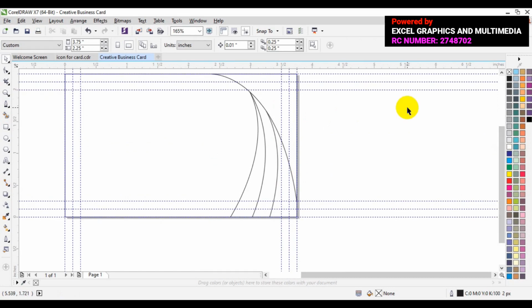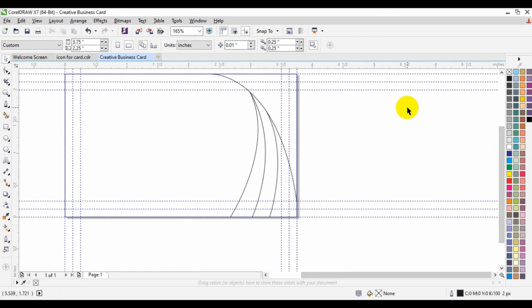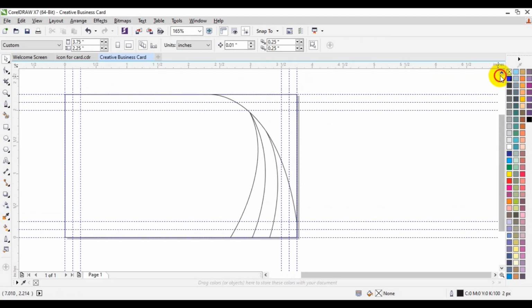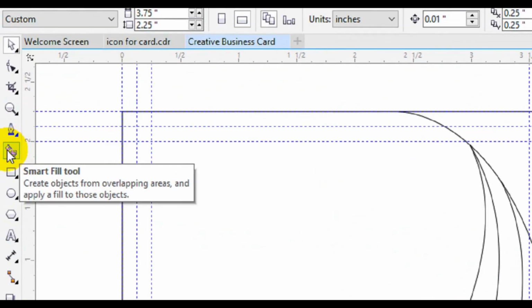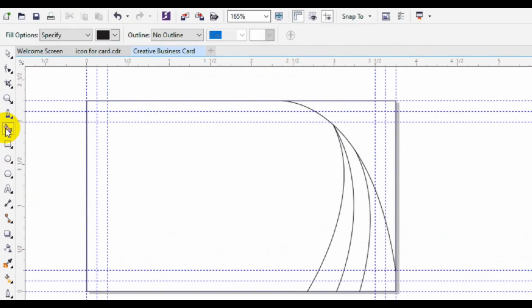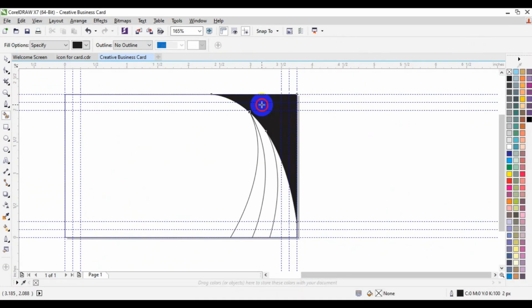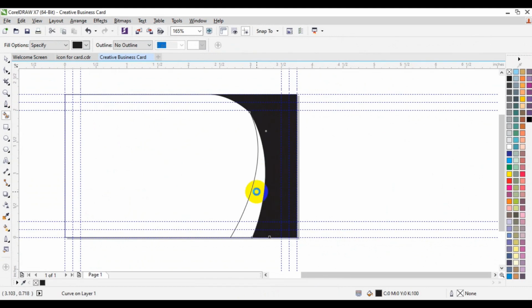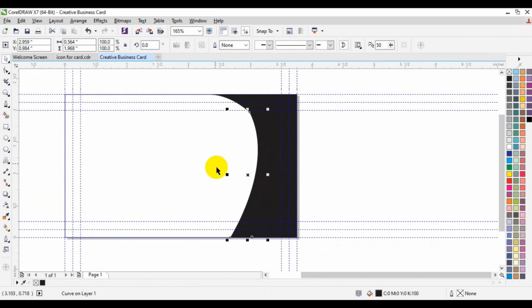Now, having made our path like this is the kind of concept I'm looking at. So the color I'm going to use for this design, I might use orange, I might use black, or I might use green, I might use red. So the next thing I'm going to do now is I'll go to my toolbar again and select my smart fill tools. So having selected my smart fill tools, I need to fill some area like this place. Then I'll fill this place. I will fill this place. I'll fill this place. Then I'll press spacebar key on my keyboard to return.